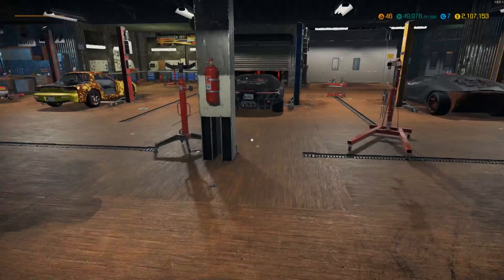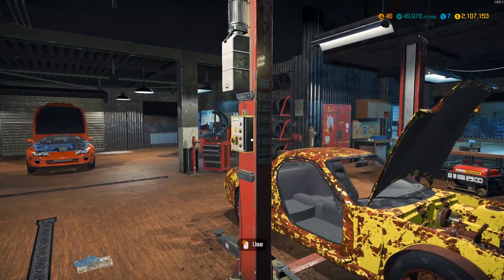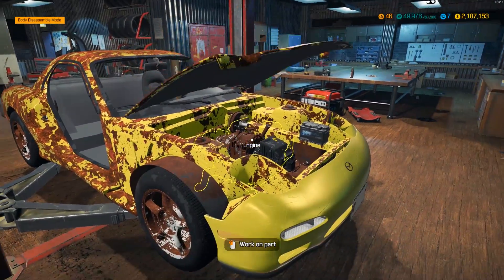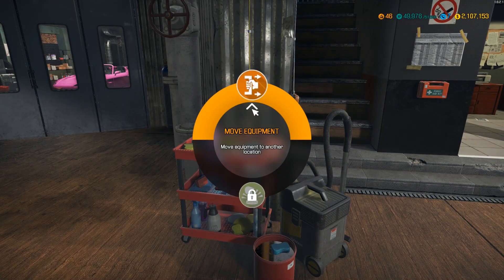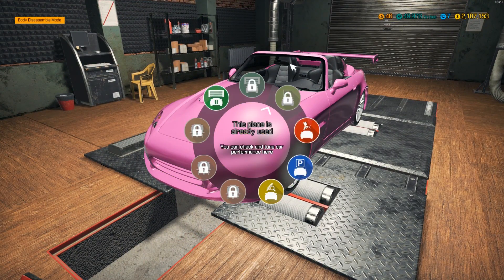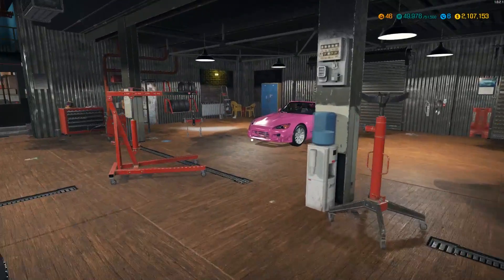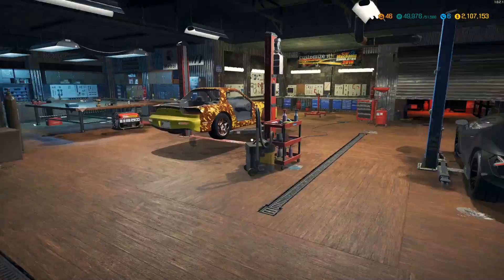I think we're gonna mix it up guys - the first thing we're gonna do is the body first. I've been usually doing the motor first, but I decided I'd probably rather have the body looking nice before I do the motor. So let's do that first, let me grab my kits. Let me get the S2000 out of the garage out of the dyno. I'll have to pull all the Fast and Furious cars just to see how they all look together, or I can go to the parking garage and get them all lined up next to each other - that would look really good.